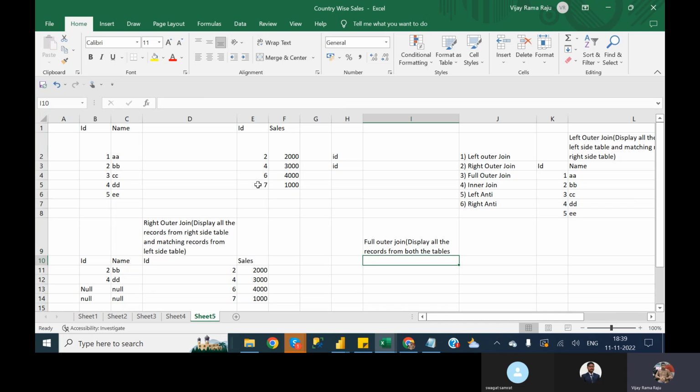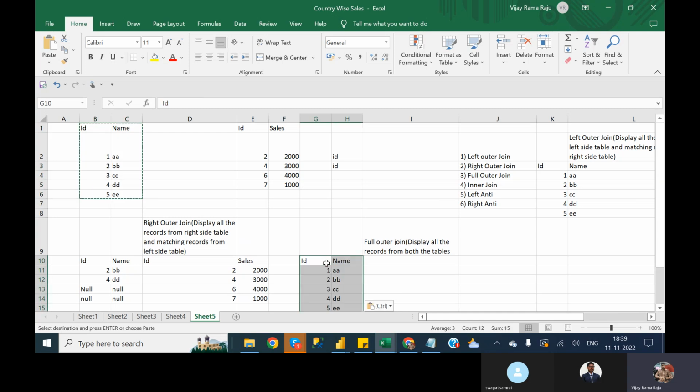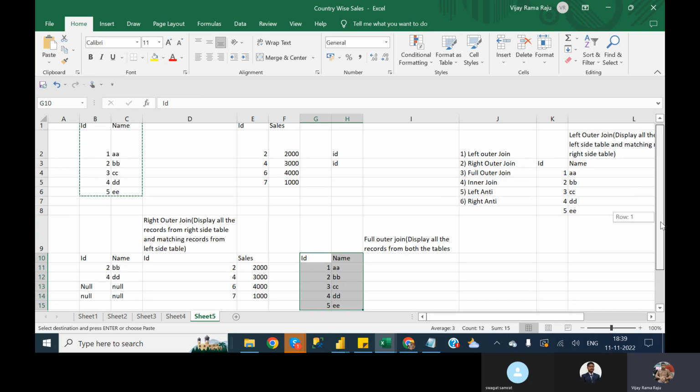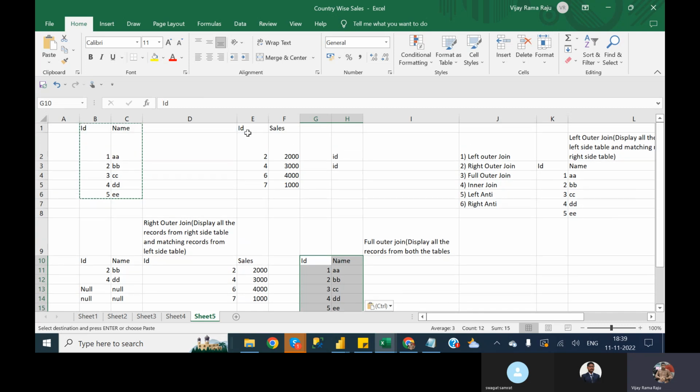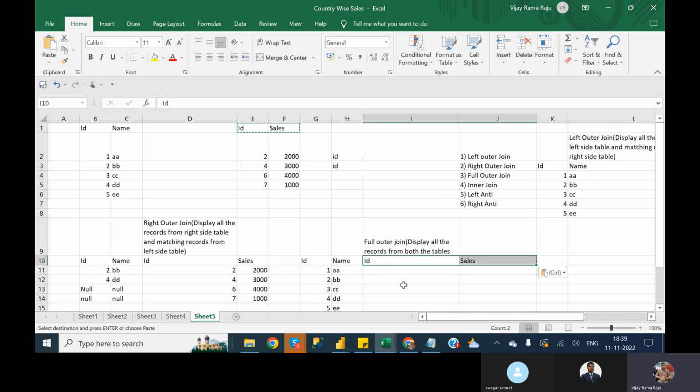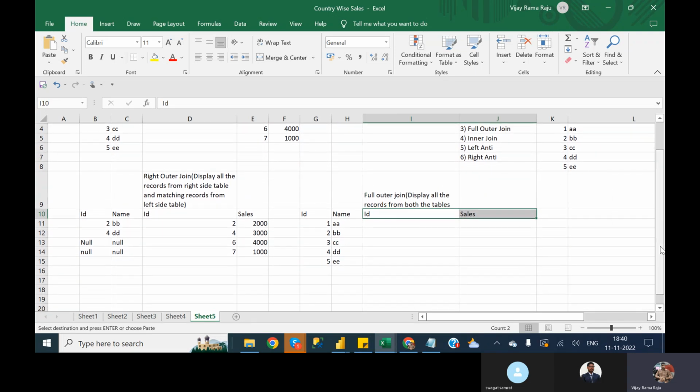First, the left side table, whatever is there, you have to completely copy it and paste it here. Then when it comes to the right side table, whichever values are matched, those related values you have to display.